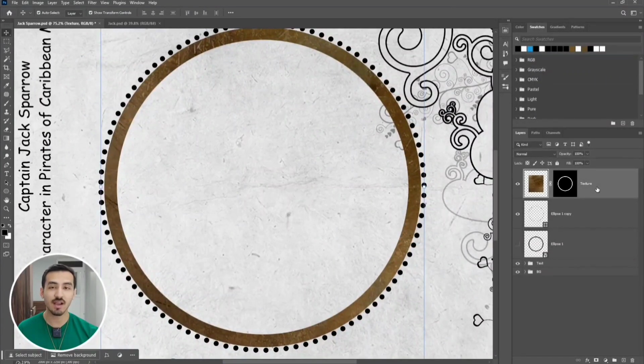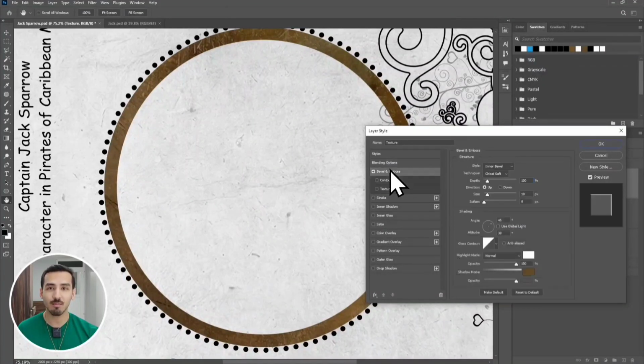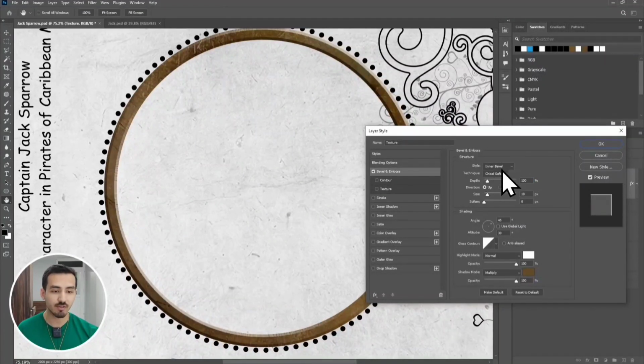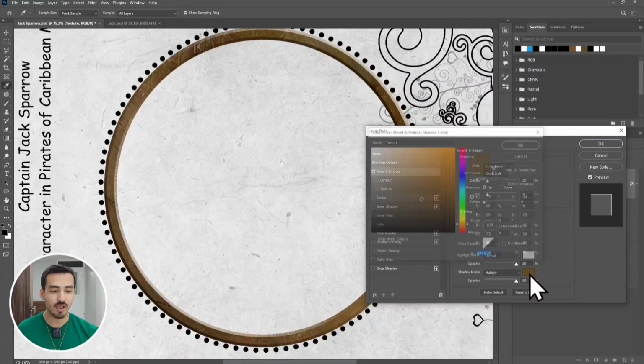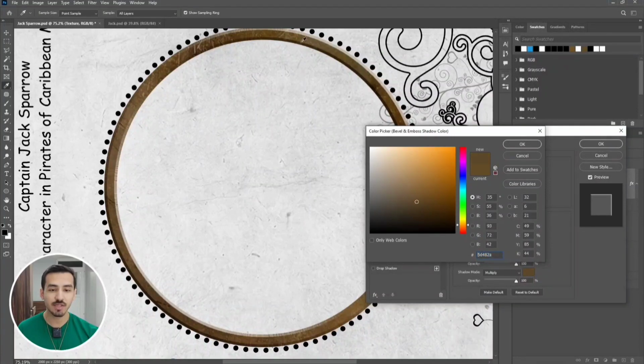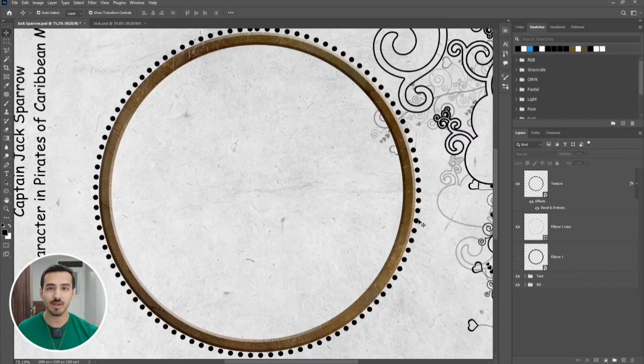At first, right-click on your texture and convert it into a smart object. Now, double-click on it. Enable the bevel and emboss. The style inner bevel, technique Chisel Soft, depth 100%, direction up, size 10 pixel. And following options are like this. And if you want to know where I have found this color, I just picked it from my texture. Press on OK, and now our main shape is ready.